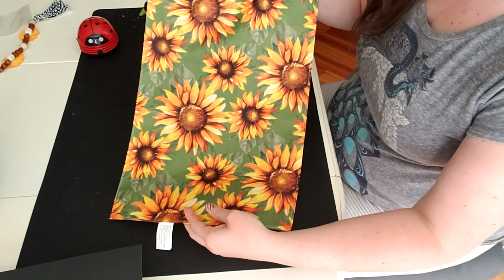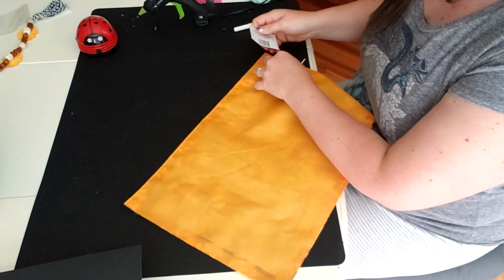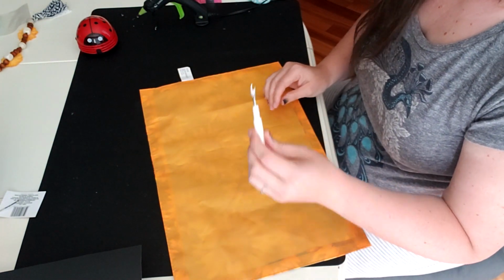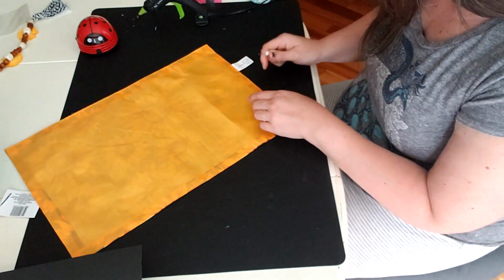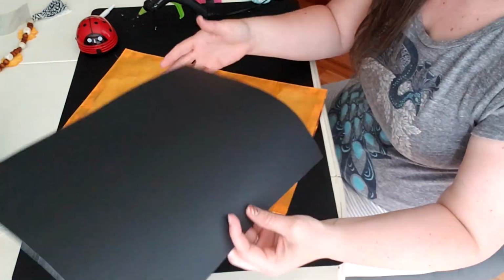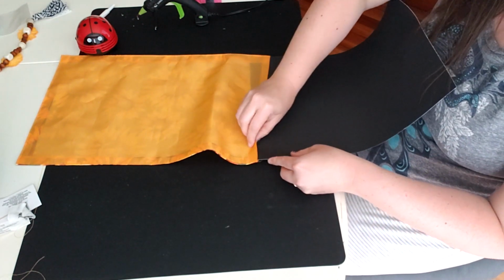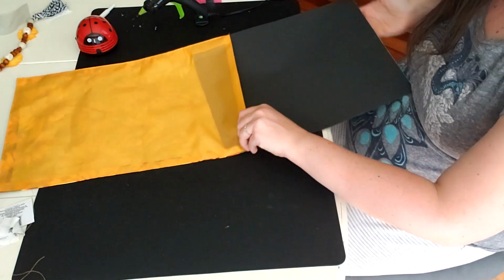This particular placemat is from the Dollar Tree, but you can use any rectangular placemat for this. And all I'm going to do is rip out the top or side seam, I guess. Now that this is open, we're going to slip our black cardstock into the placemat. Now with Dollar Tree placemats, they are all sorts of different sizes, so I measured mine between the stitching of the two side seams, leaving the top 2 inches without cardstock.